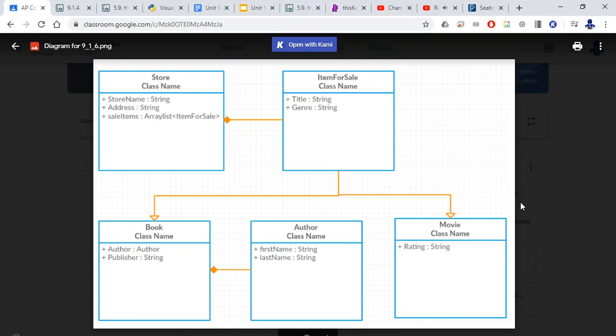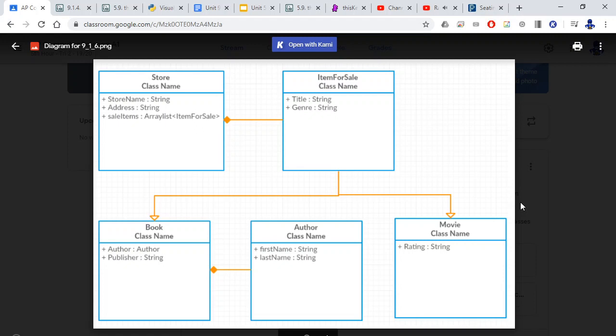What's the relationship between an author and a book? An author is a book. Sorry, author has a book. I didn't realize the direction this was going. I think it's one more time around. I think book has an author, because if you look at the instance variables for book, everything you see with the plus sign is an instance variable, with the name of the instance variable and then after the colon, the type. So I would say book has an author.